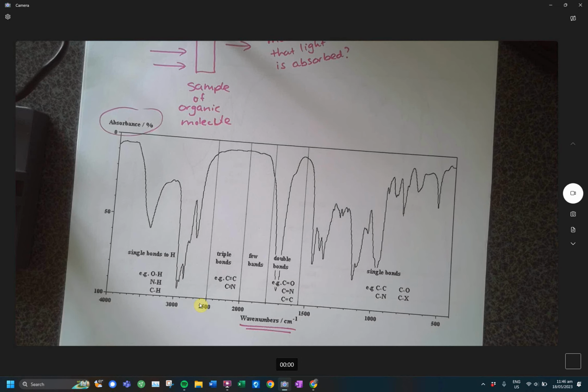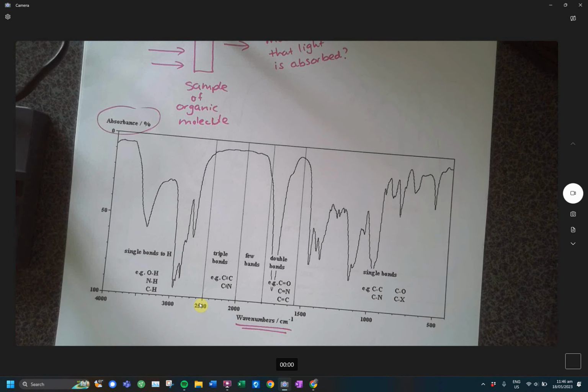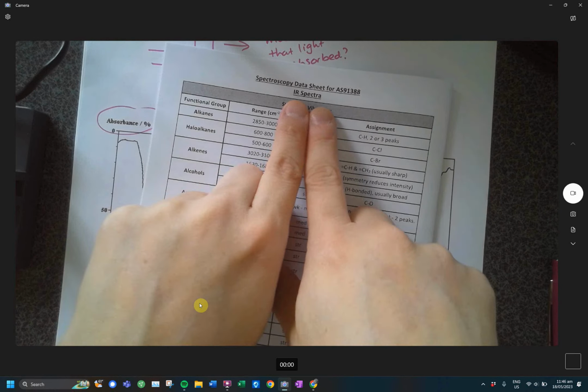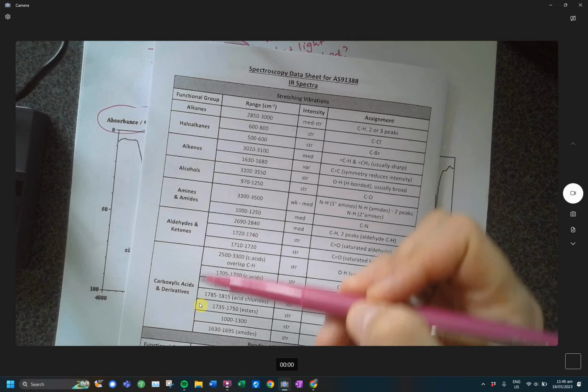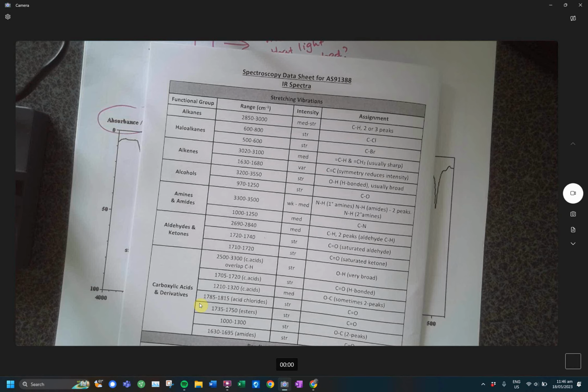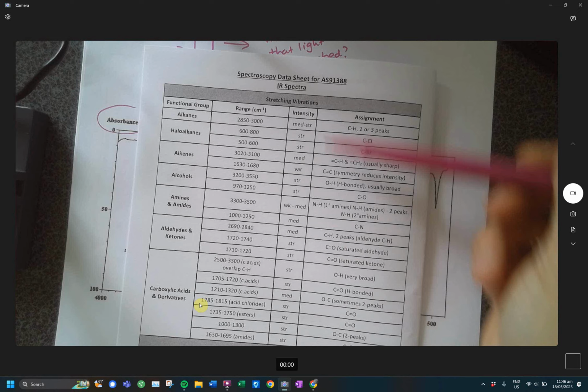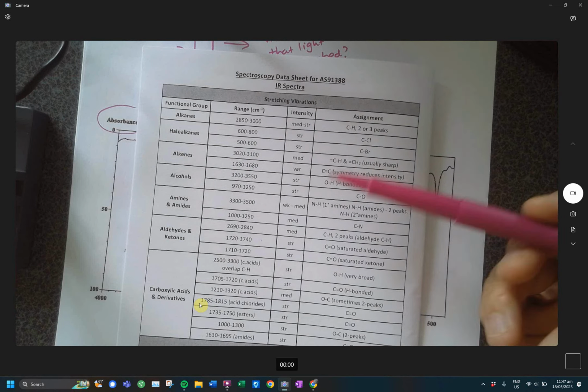When it comes to looking at these, you can see here, it's already laid out some of the ones to look for, the ranges that you'd expect to see them at, with the resource sheet that I gave you guys. Once I can find it. There it is. So on the resource sheet that I've given you, we have one that's labeled for IR spectra, and it has the list of all the different functional groups, and it has a range of where you would see the trough to be at. So that's just giving you an idea of where to look for it. So you will get this resource sheet on the assessment.